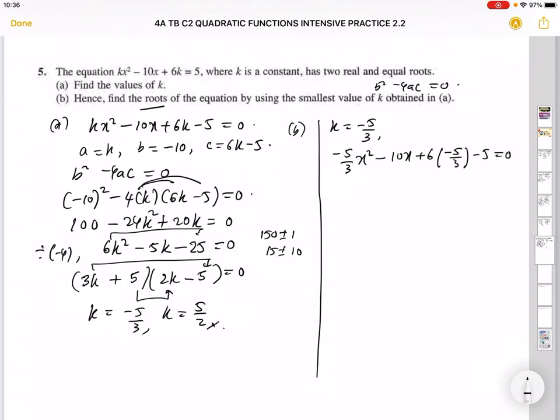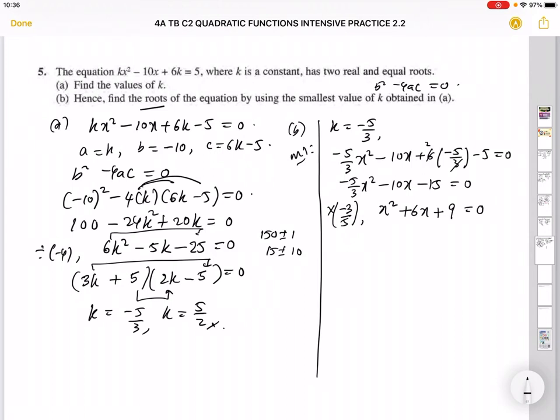So most people will do it this way. They'll sub inside and simplify, right? These two can cancel, left with 2, so you get negative 15 here. Now I don't like this number here, so I times everybody by negative 3 and I divide by 5 to make the coefficient of x squared become 1. So this is positive x squared now. 10 divided by 5 is 2, 2 times 3, but there's a negative, so it's positive 6x. 15 divided by 5 is 3, 3 times 3 negative, so it's a plus 9 equals 0.